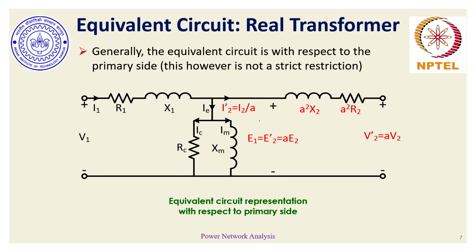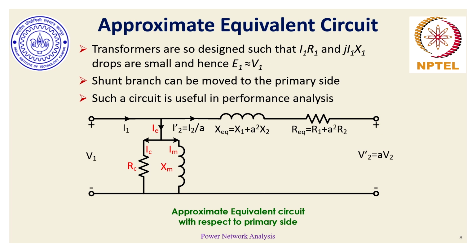A similar representation can also be done for quantities reflected to the primary side entirely. All secondary quantities are being reflected on the primary side, and in a way this circuit or the previous circuit helps in analyzing the steady state model of the transformer, although there is no strict restriction which side should be converted.